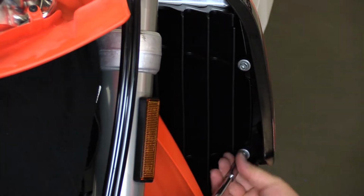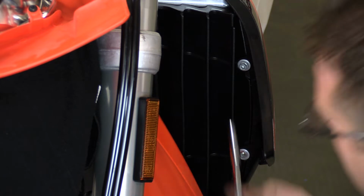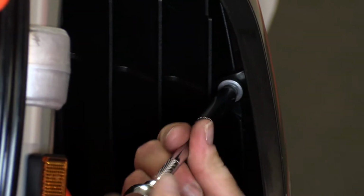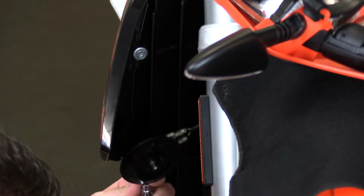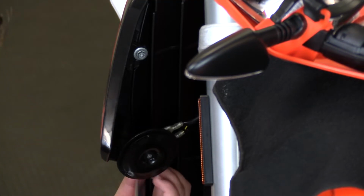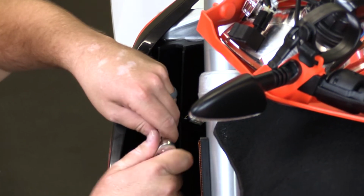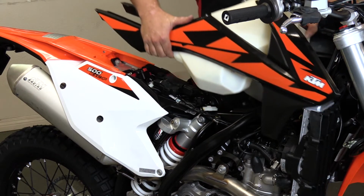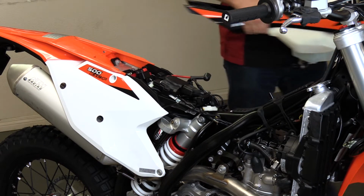So once you get this main tank bolt out, you're going to have to go to the front of the motorcycle and remove the 4 bolts that hold the tank shrouds to the radiators. Now the lower bolt on the right-hand side is going to have the horn attached to it. You can let the horn dangle, or if you're uncomfortable, throw a zip tie through it and attach it to something that hangs a little bit higher. You are now free to remove the tank. It simply lifts up and off of the frame.